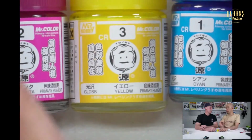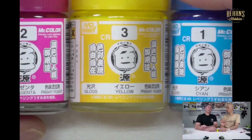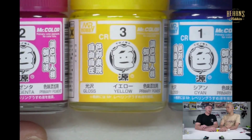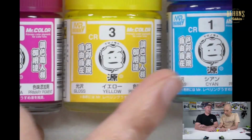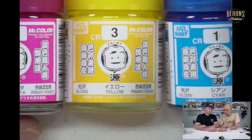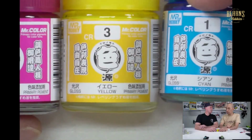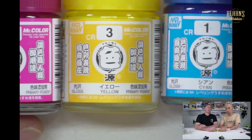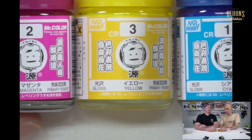So you'll have a pipette for each of them, and you have a mixing bottle, and then you do, say, one drop of this, one drop of that, one drop of this, and see what happens. What's this character here? That's a color character. Is it? So that's the Japanese character, which is also a Chinese character. And this design here is reminiscent of, say, drawing ink bottles. So it's got a real art basis to it.